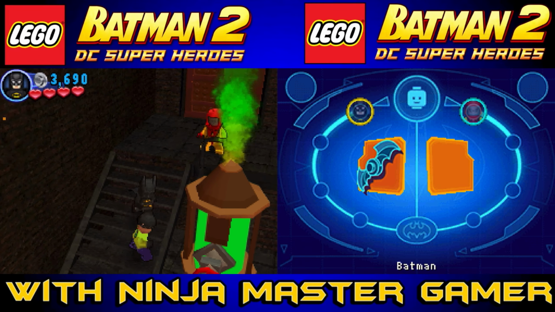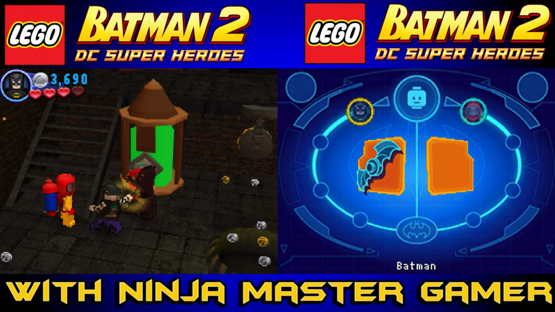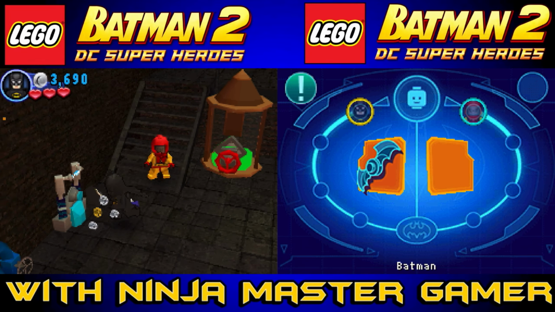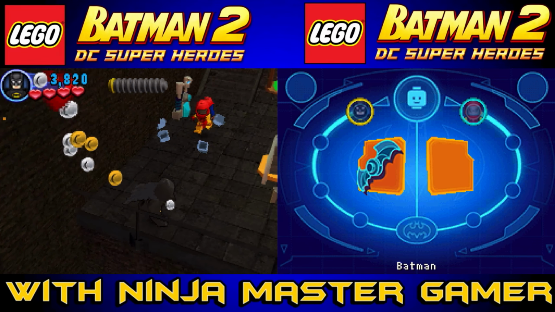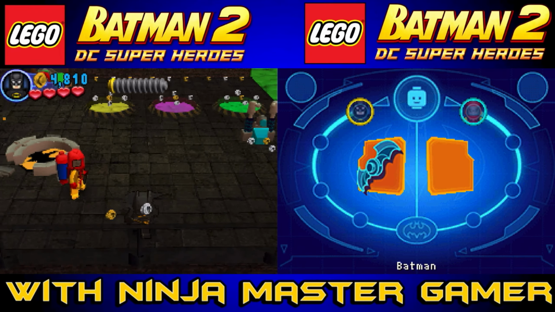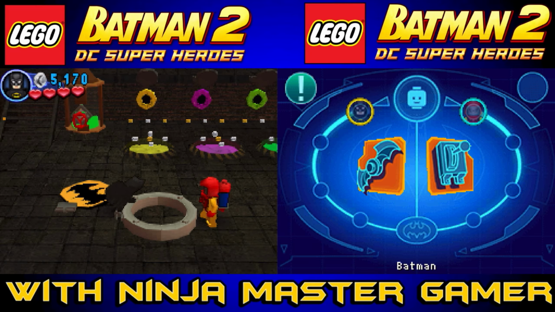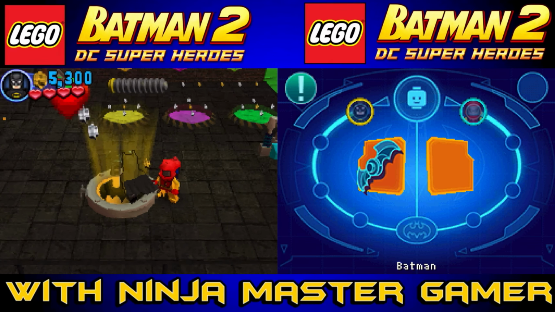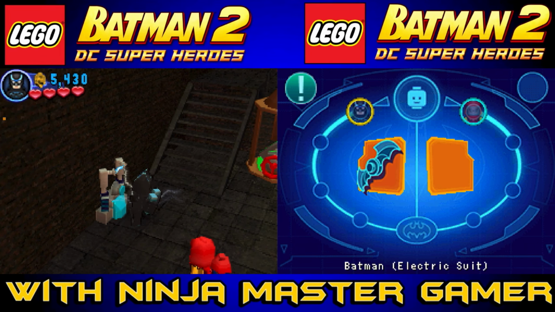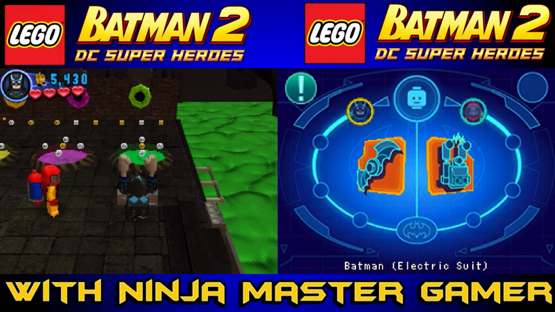Do we need to go down here? Get out of the way. Okay, we need to get that suit. We need to make sure we get all of these studs as well, because we don't want to forget any of these studs. Some chemicals will kill us if we go inside one of those. It will transfer us up to Electrical Batman. And then we need to do this. There we go.